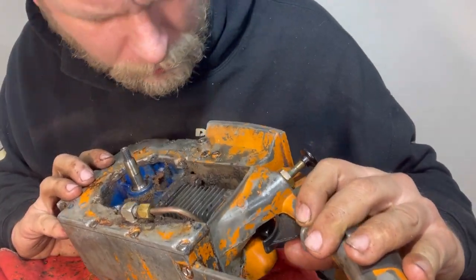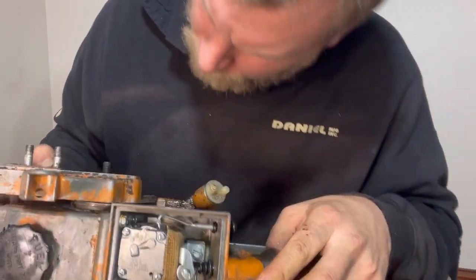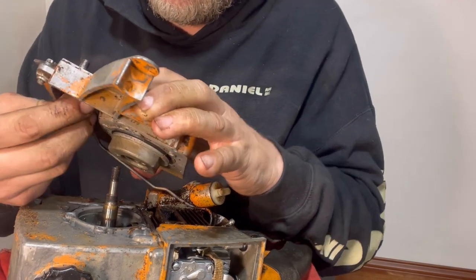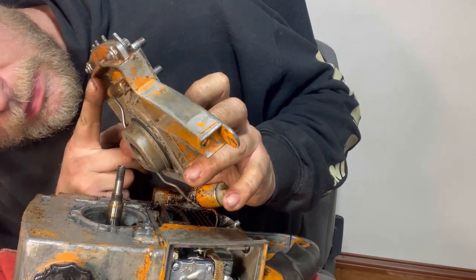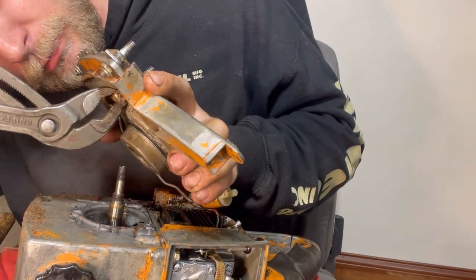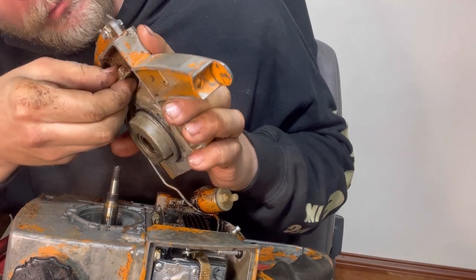Actually, that's the compression release. That's the compression release here. So how do we get that loose? Or maybe, no, that is the bar and chain oil. I don't know if it's supposed to come up like this and you're supposed to be able to get it with a wrench like this or what, but I'm just going to go ahead and use my massive size Knipex right here and see if I can bust this loose. It's way overkill, but it worked.